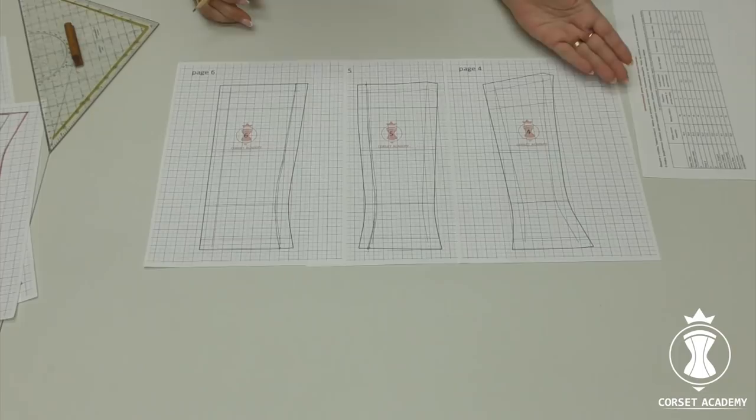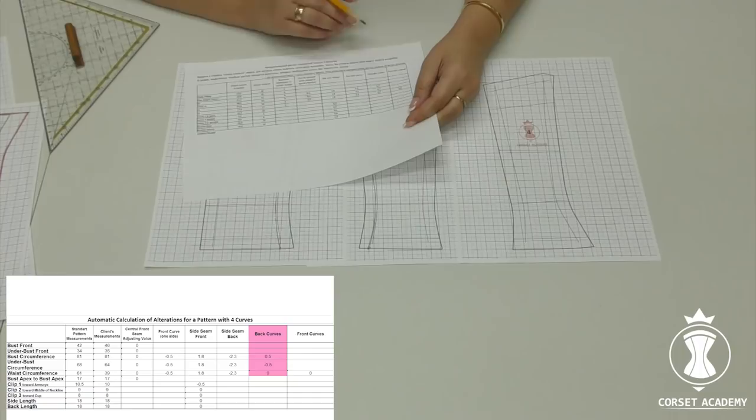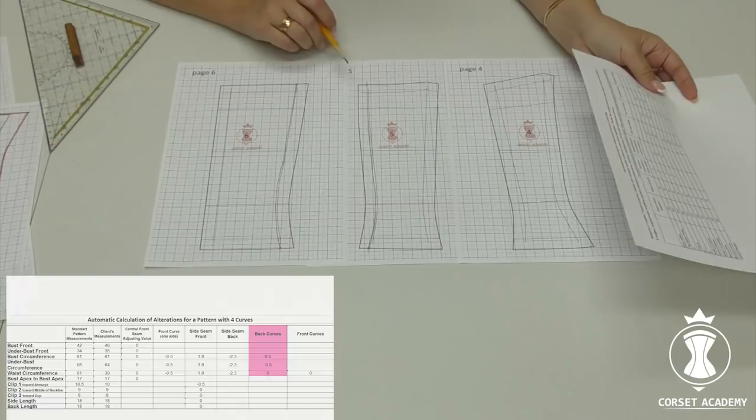Let us check our table for alterations in the back curve lines. The alterations are as follows. 0.5 centimeters are to be added to the bust line in the back curve, and 0.5 centimeters are to be removed from the under bust line. Let us reflect over it.